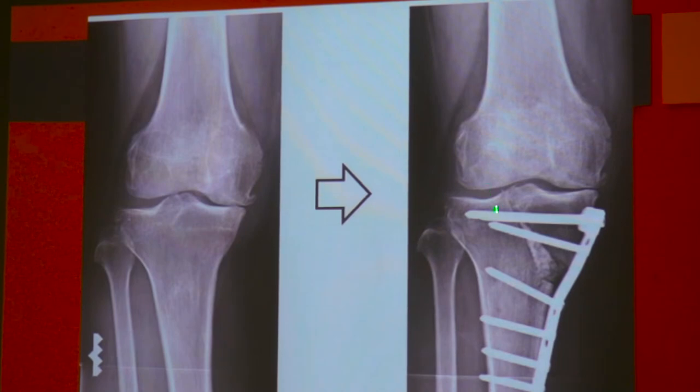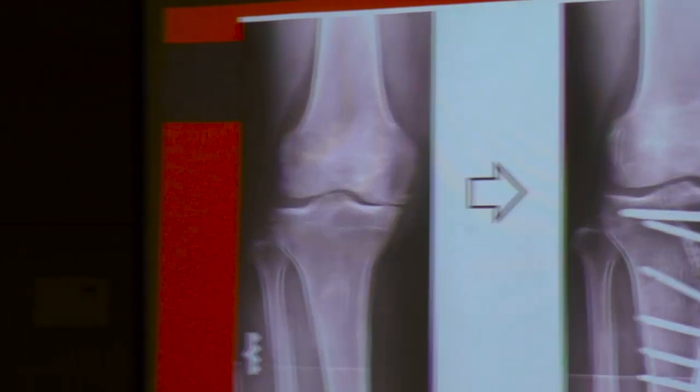Now the weight is transmitting here and this is the normal side. So most of the patients feel very much relieved in pain by this surgery. What we tell the patient is, agar aapki gaadi kharab ho gayi hai, to do option hai. Ya to aap service kara lo, ya aap nayi khareed lo. This is what we call as servicing of your car.